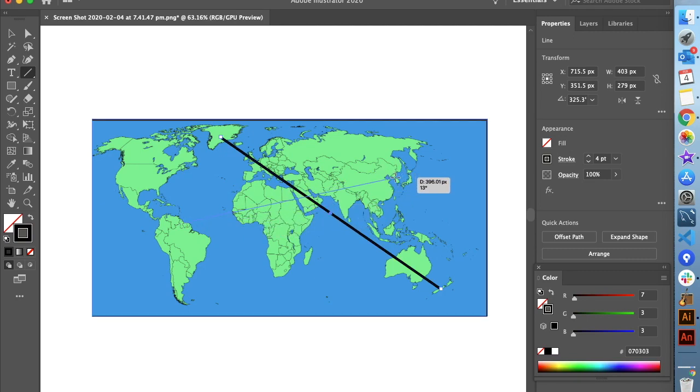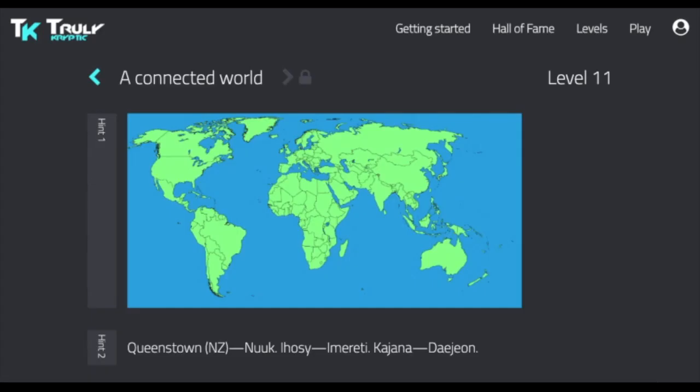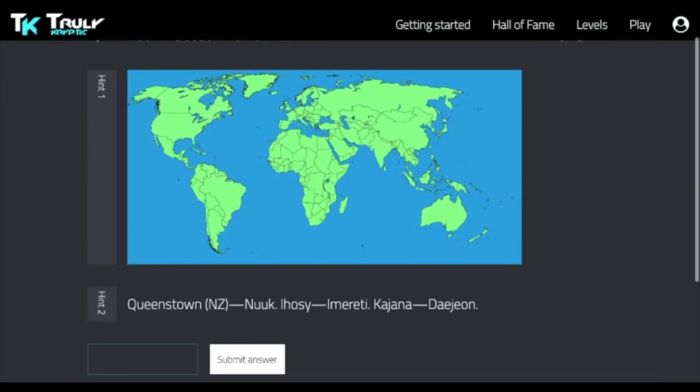I took the image provided and I joined the cities as they were grouped. As you can see, although it's not exact, the groupings of the cities all lead to one point in the center, which is, for those who don't know, Saudi Arabia. Looking at this diagram, I took it as each city facing Saudi Arabia, just as Muslims do when they pray. But they don't just face Saudi Arabia, they face Mecca.